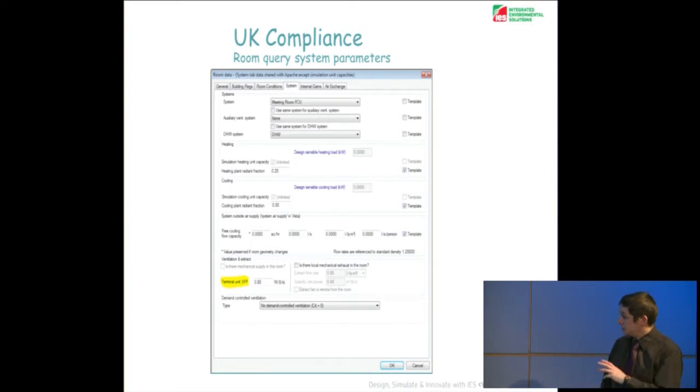This can save us on a couple of areas. If we've got demand control vent, we're reducing the amount of fresh air which is being supplied into the space, meaning that our heating loads are dropping as a consequence of that. But also if our heating loads are dropping, our system doesn't have to work as hard, so we'll also find that our auxiliary energy drops as well. So we can see a double benefit if we're able to incorporate the demand controlled vent into our design.